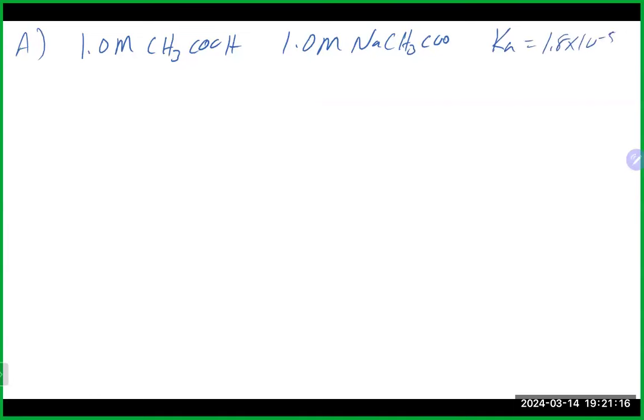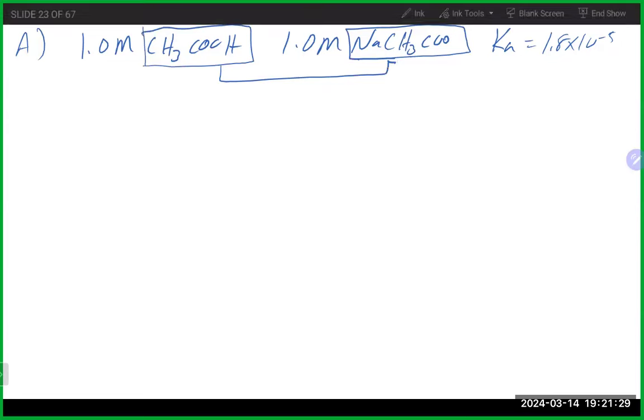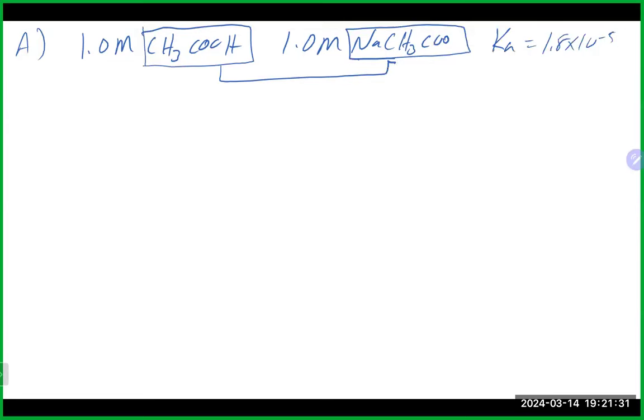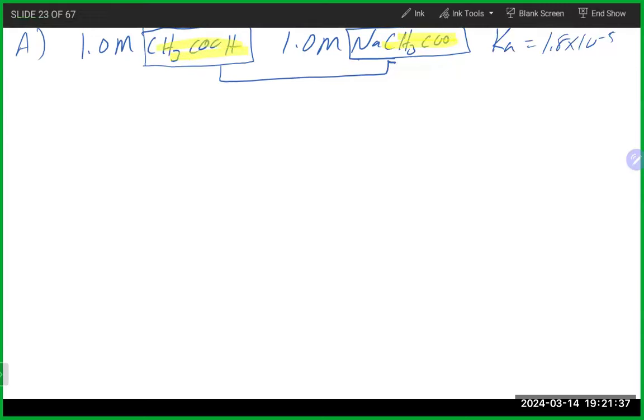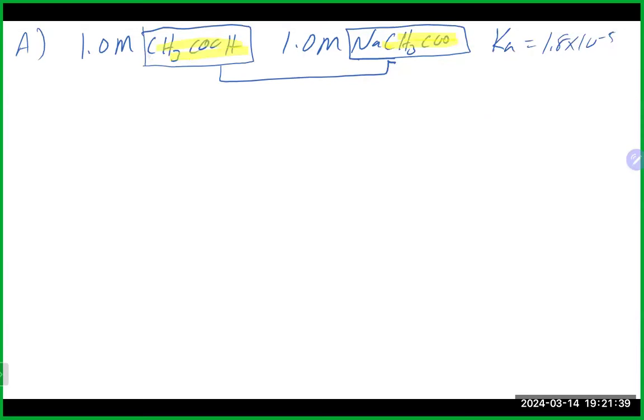All right, so they were nice enough to tell you it's a buffer, but they're not always going to tell you it's a buffer. So you do need to be able to recognize first off that these two things are related to each other. If you get rid of that sodium, that's pretty much our conjugate base and our weak acid. So that is a buffer situation that's happening. And that is what you, in a lot of cases, have to just recognize yourself, because they're not going to flash big lights saying, hey, this is a buffer happening here. So again, that is your buffer.